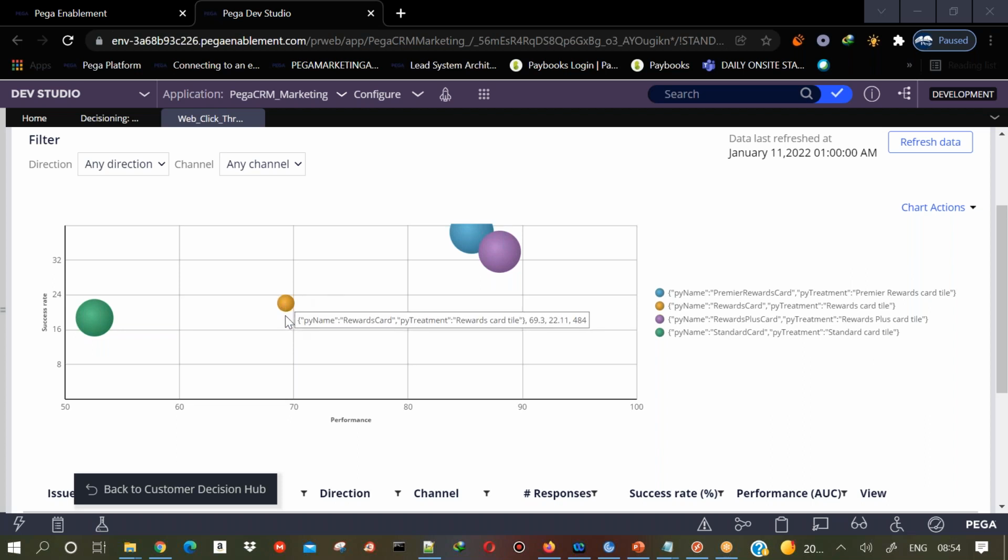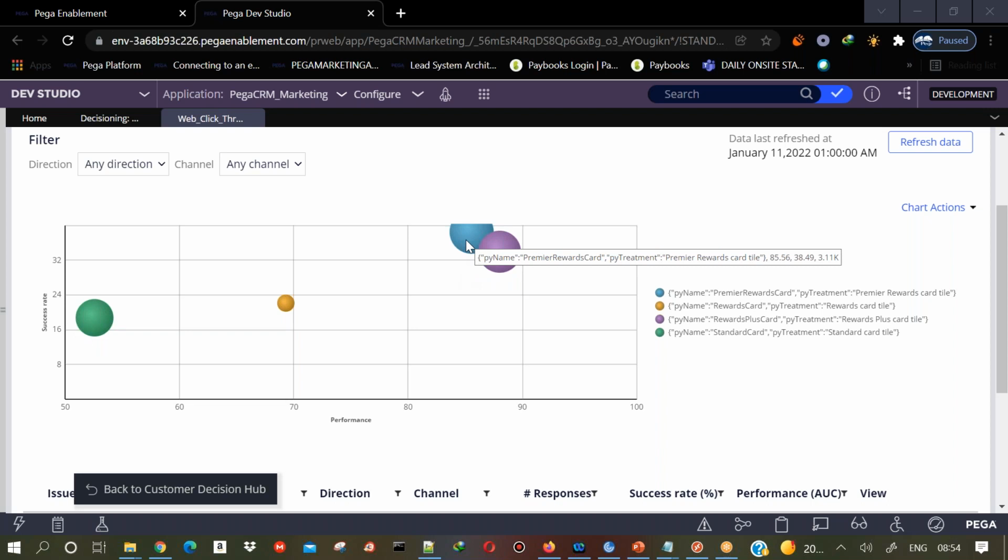When you keep your mouse on a particular bubble, you will be able to see the details about that proposition. Like you can see, this is a premier rewards card, this is a rewards plus card, this is a rewards card, and this is a standard card. Here we can see the AUC values also, right? See the statistics present at the end of this hover text.